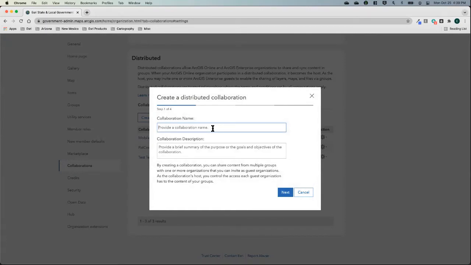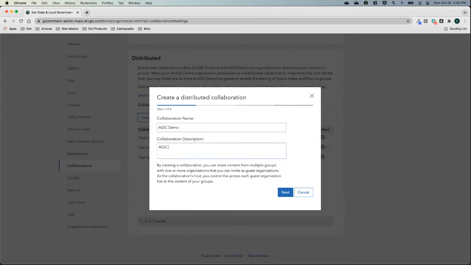There's a couple steps you go through, and I'll walk you through each one of those. And some gotchas. There have been some gotchas here that I want you all to see that I've run into. So first off, I want to give the collaboration a name, and so I'm going to call it ArcGIS Demo. Give a description. I personally like putting in here the 2 or more organizations that are going to be a part of this. Just for my understanding, because we saw that there are multiple collaborations coming out of this ArcGIS Online. So it's a good way to understand it.